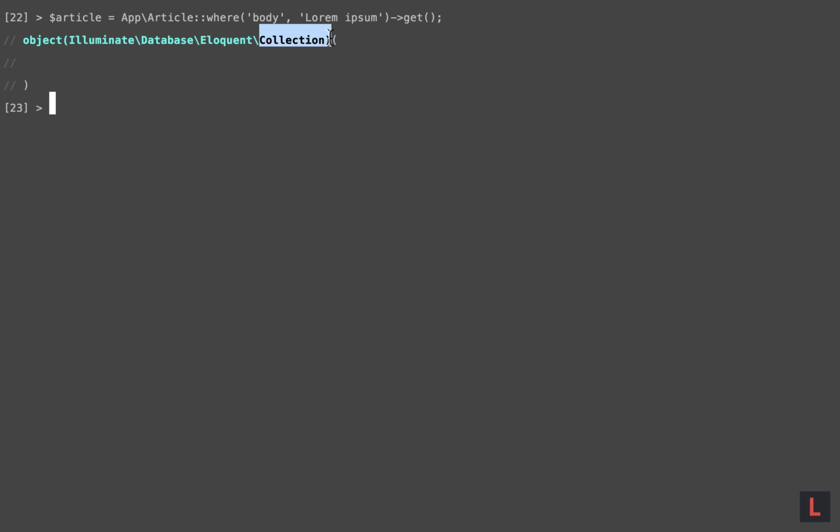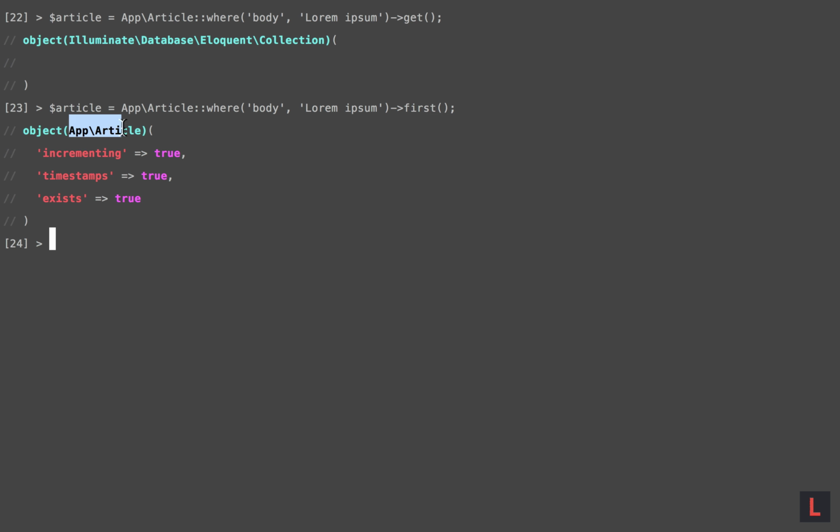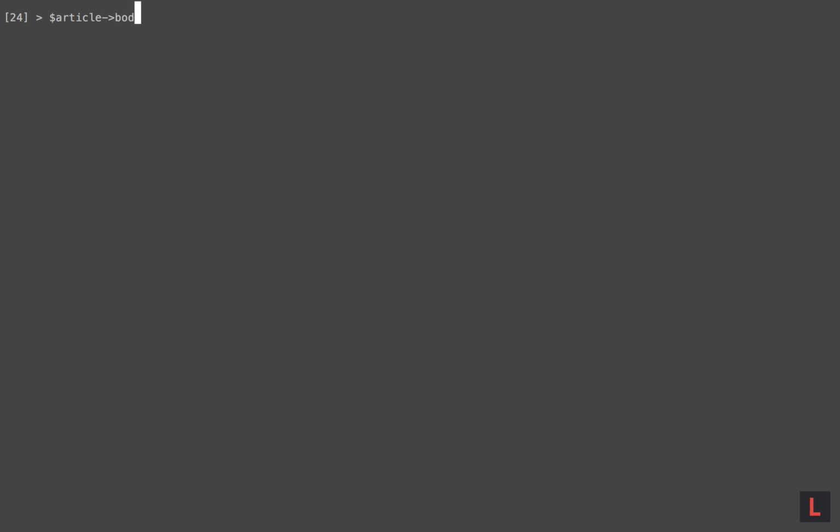You'll learn a little bit more about Laravel collections in the future, but think of them as sort of like arrays on steroids. They give us a lot of flexibility for how we filter things, reduce things, add things, stuff like that. But don't worry, we'll get to that. But now, in this case, what if we actually wanted to say, give me the very first record that matches this where clause? Okay, we only have to change one thing. Rather than using get to fetch a collection, I will use first to get the very first result. And now this time the result is different. It's just the general article class. And once again, we can say article body to echo out the values. All right, so let's move on.